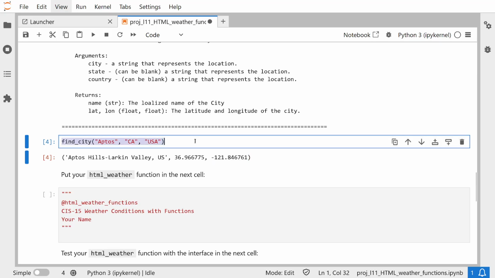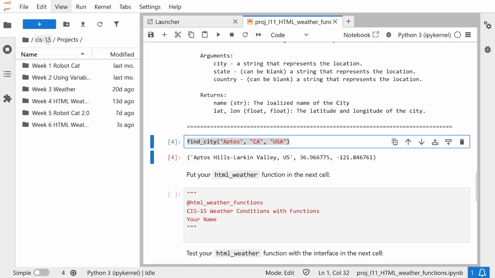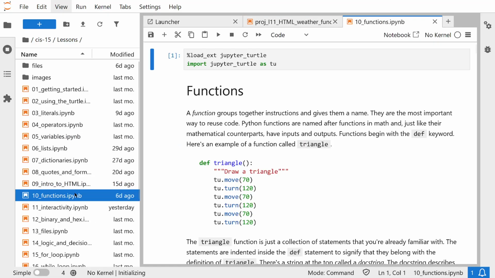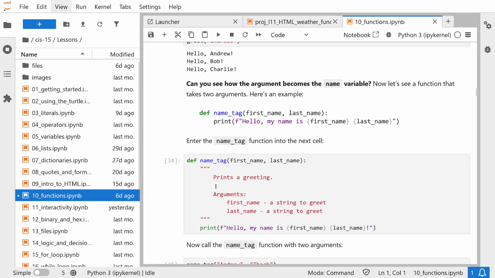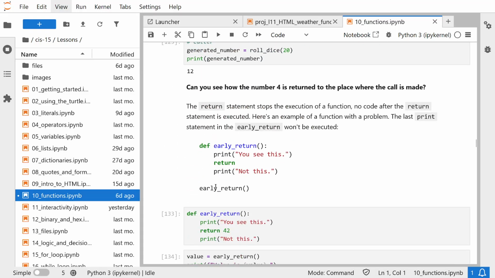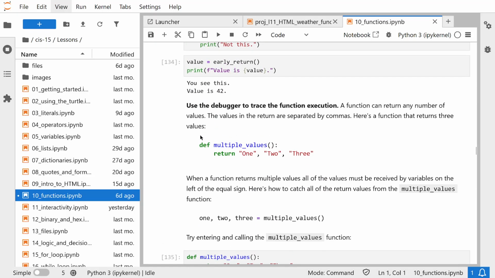I do want to reiterate that this function is returning three separate things. This is totally possible in Python. You might remember this from the functions chapter over here. So in the functions lesson 10, I'm scrolling down a bit towards the middle, you might remember that it's possible to define a function that returns some values, comma separated.